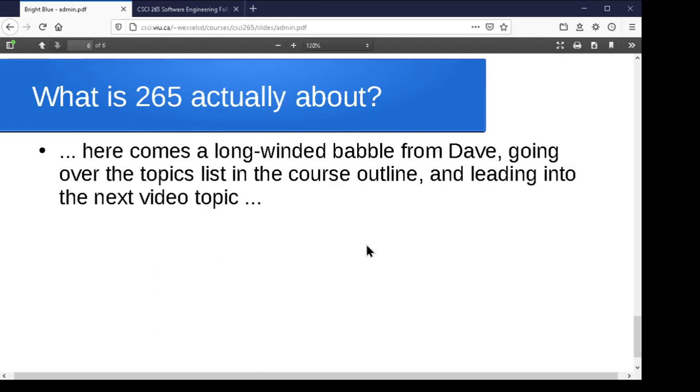And then, of course, the other fun and wonderful part is, what is this course actually about? So the idea is, it's a software engineering course. We're trying to take the next step in this course, right? Most of what you've done so far in first year has been short, individual, one-off programming assignments. We want to start looking at something much larger, much more significant, where you've got lots of people involved, you've got something that's around for a long period of time, something that requires a lot of forethought, a lot of design. And so this is where we want to go with the course.